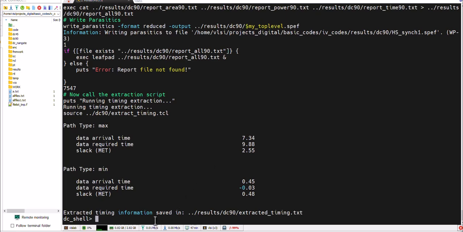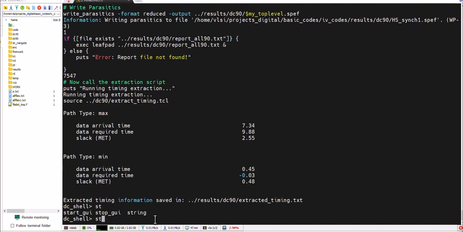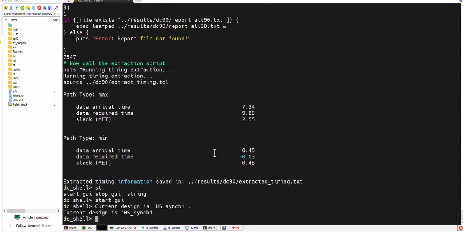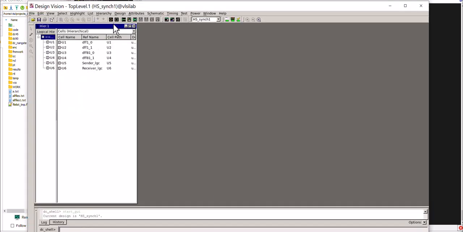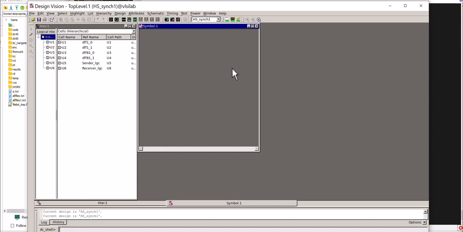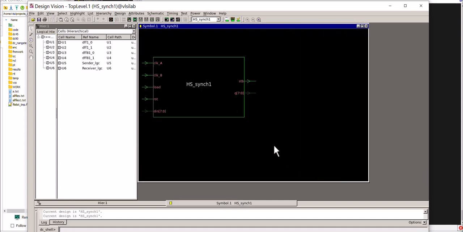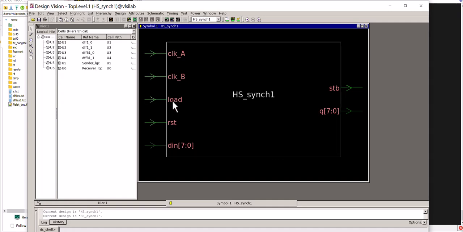We can also see the GUI, if we need, just for the sake of visualization, how it looks. This is the symbol: two clocks, load, reset, data in, queue, stop.